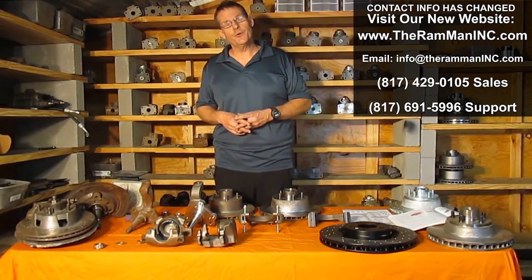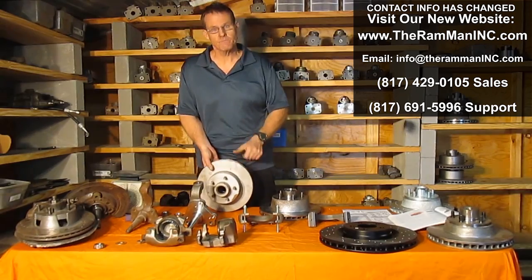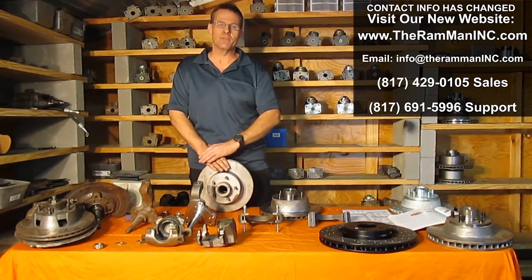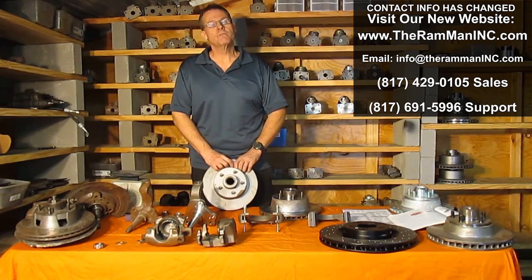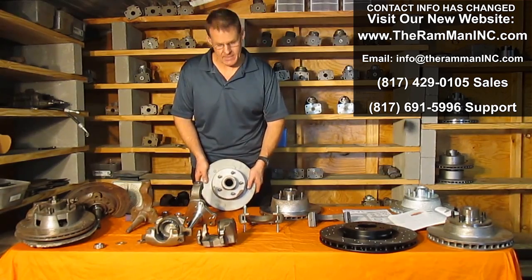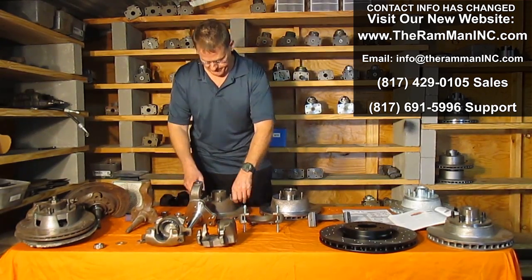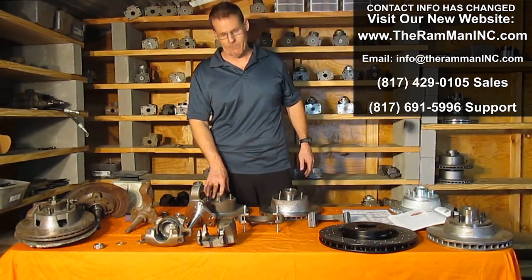All right. Chrysler, up through 1975, used an 11-inch rotor. It's about 1095, give or take. This rotor works fine. It has a lot of mass and can soak up a lot of heat. Our very next upgrade is a standard rotor on most MOPARs.